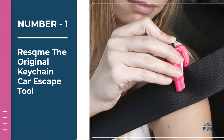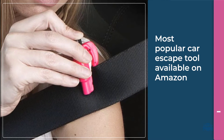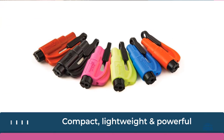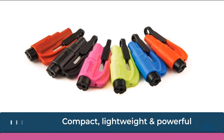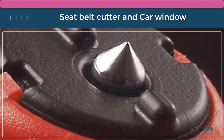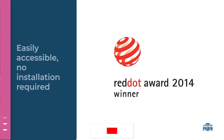The most popular car escape tool available on Amazon comes from Rescue Me and is available in a variety of colors and quantities. You can purchase a single unit, two-pack, or three-pack at a very affordable price. Color options include black, blue, safety yellow, pink, orange, and red. This tool is extremely compact and fits on your keychain.